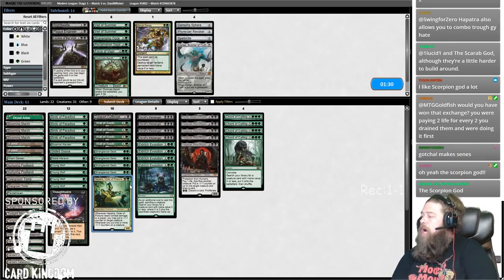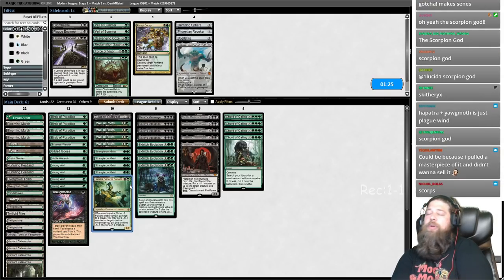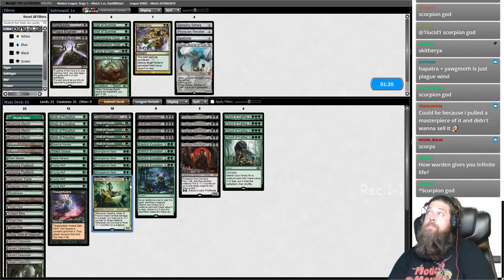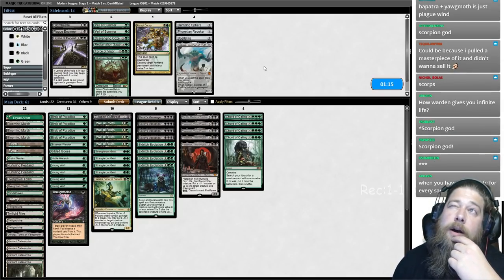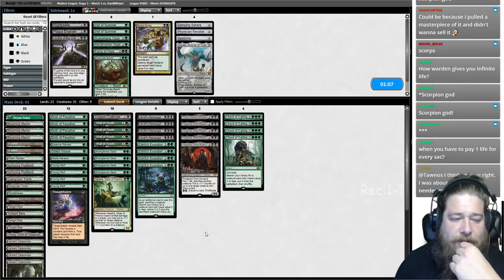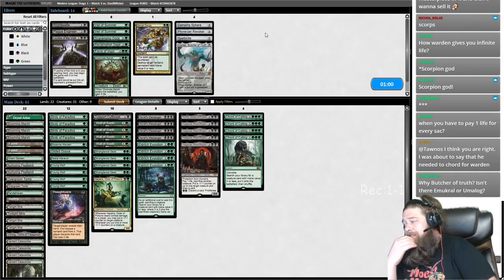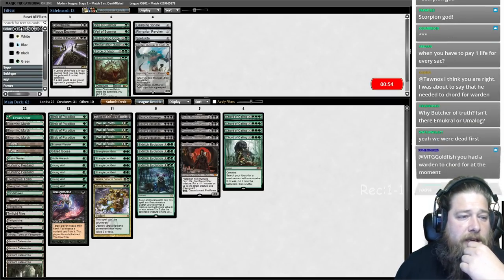Would you have won the exchange? You were paying 2 life for every 2 you drained, and they were doing it first. I didn't look at my life total. Were we going to run out of life first? We may have. I guess it is possible that we could have run out of life first. But if life was a concern, we could have just killed all of our opponent's stuff and won fairly if we needed to.